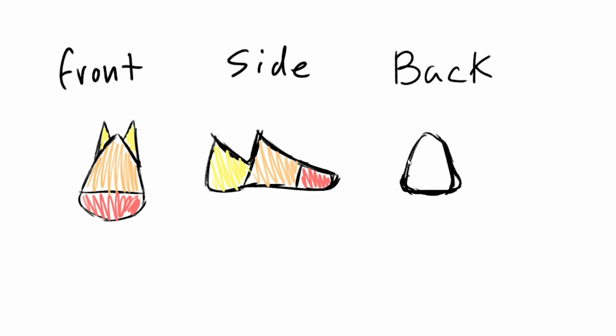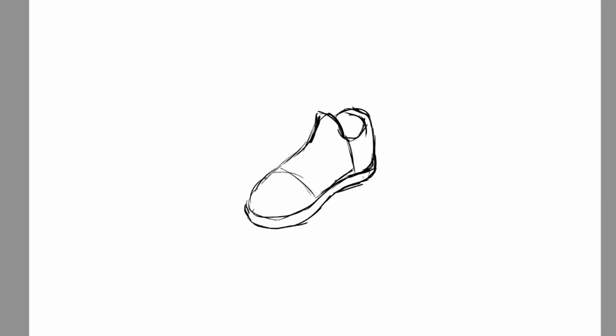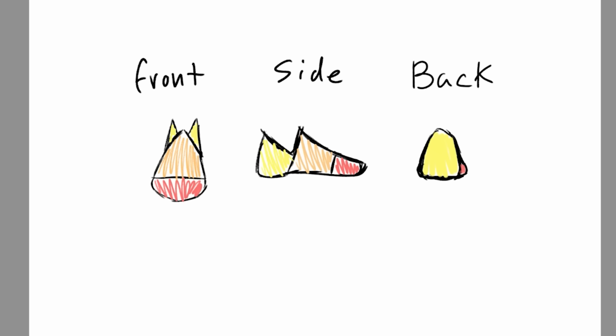I basically just practiced drawing these simple shapes in different views so that I can draw feet at different positions. I often use variations of these shapes for breaking down and drawing shoes as well. We have the arch, heel, and toe. It's a very simple way to break down these more complicated forms.